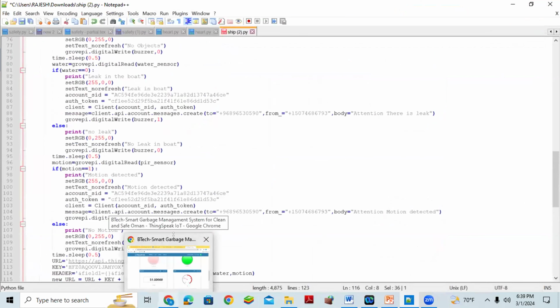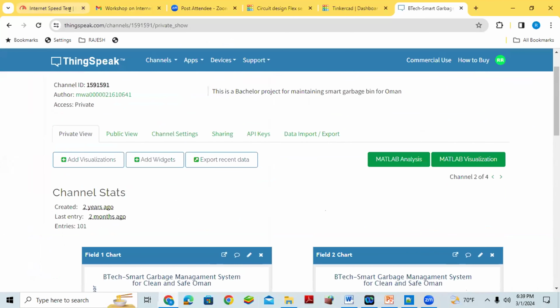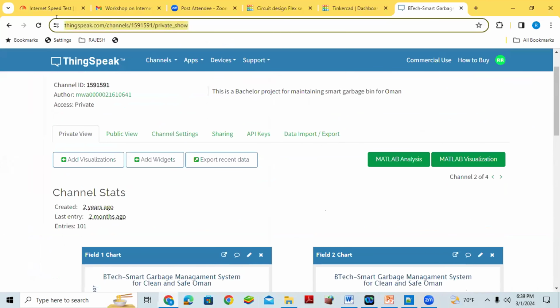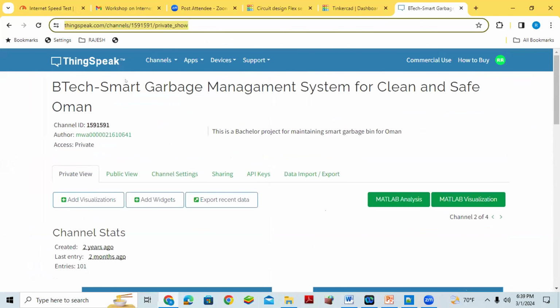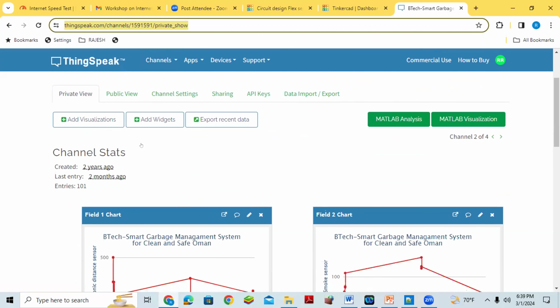There is a cloud platform called ThingSpeak, thingspeak.com. In this cloud, we have to create an account. Once you create an account, there is a channel. You have to create your own channel. If I am going to upload the values of my student project sensors, I have to create a channel. In the ThingSpeak cloud we create a channel, and in that channel we create how many fields we want.